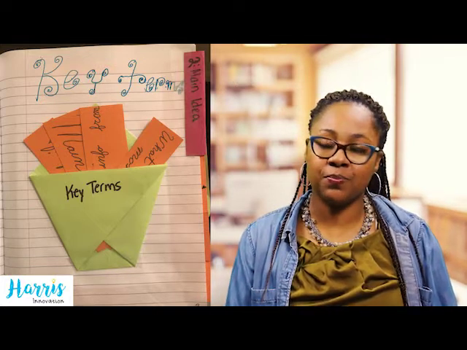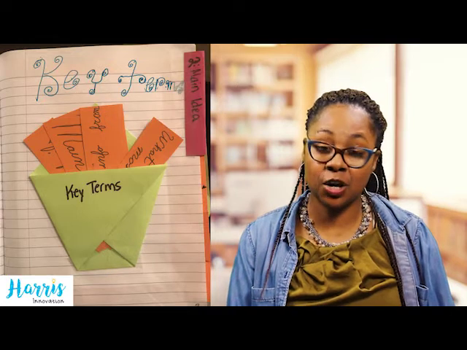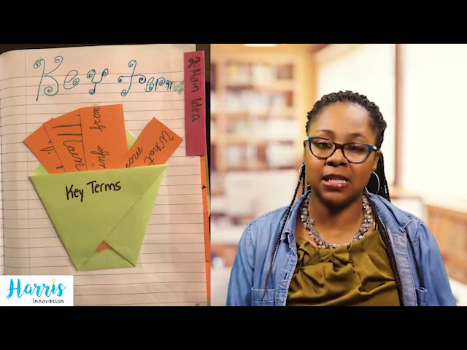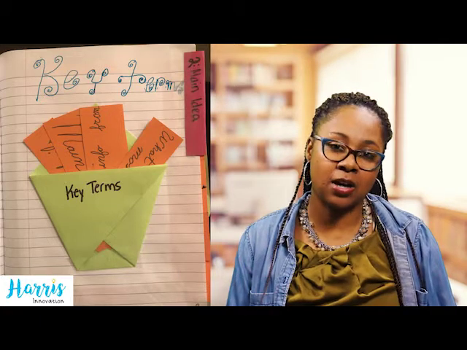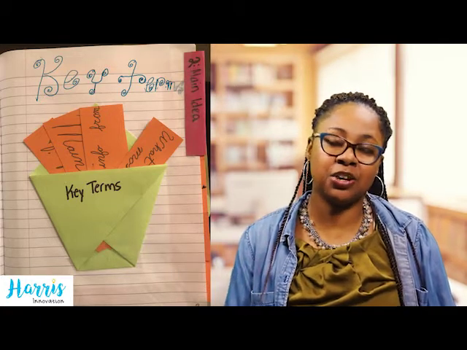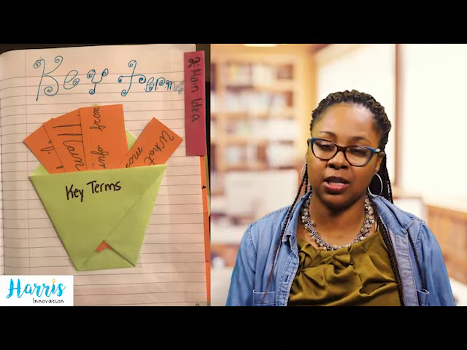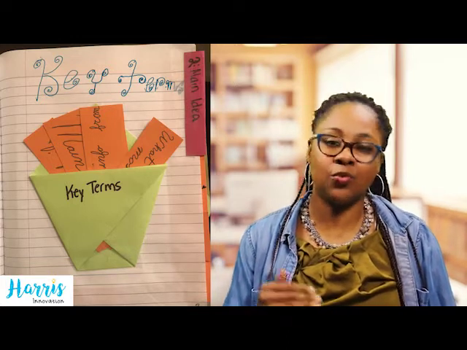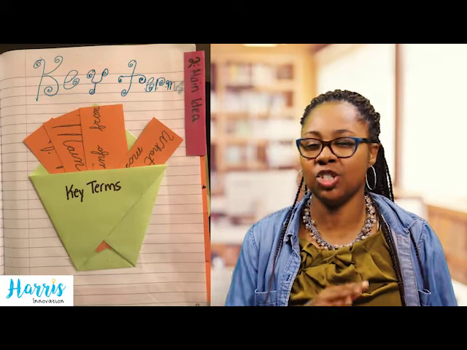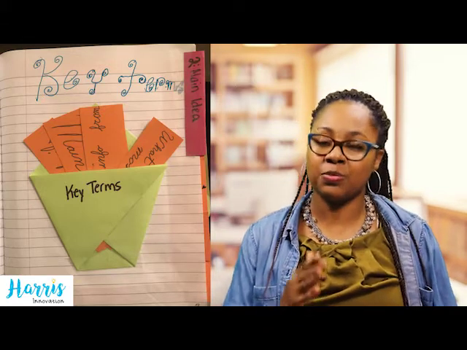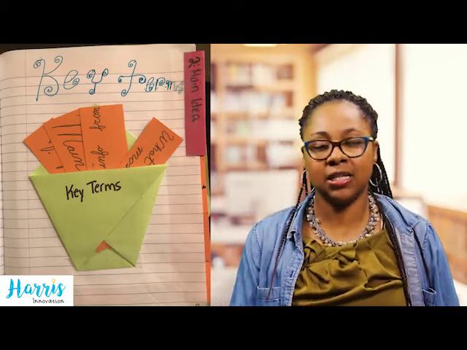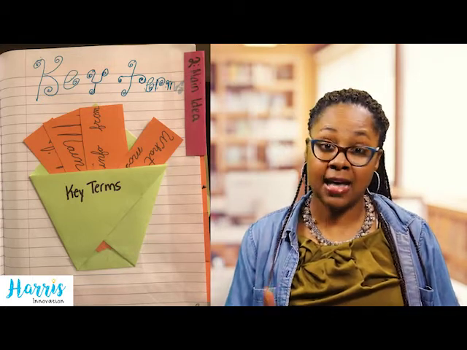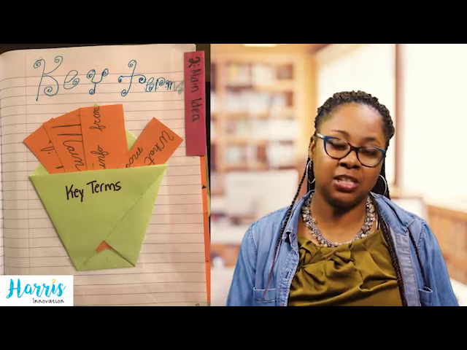On this first section where you have the key terms, we use the notebook pocket. And in there you see different flashcards. In these flashcards, there are key terms that deal with that particular skill. So once the student takes it out, they can match the definition with the word. Now, these key terms just deal with the skill. So with main idea, you'll see main idea, you'll see key details and the definitions, and the students can match them as they have extra time in their centers.